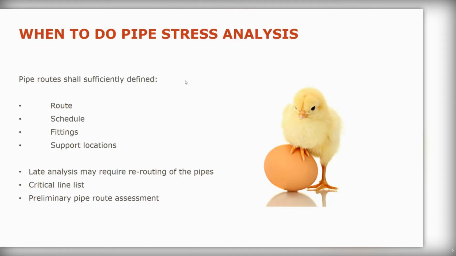So there's a chicken and egg. Do you first analyze the pipes so you run them correctly, or do you route everything and then analyze? Briefly speaking, what I suggest you do on a project, if you decide that you will need to do pipe stress analysis, is create a critical line list, identify those that are most at risk of failing pipe stress analysis, and route those pipes first and do analysis on them quickly. Then come back to do the rest.